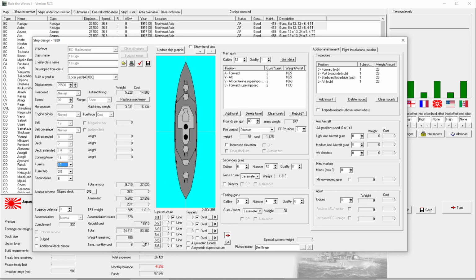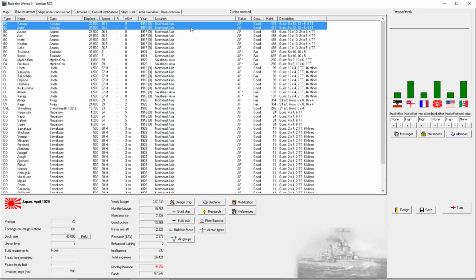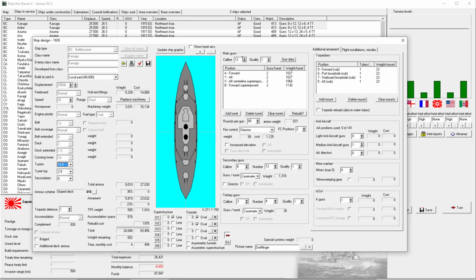And this would allow me to up the armor as well. Oh, no. What? Wait, whoa. This is new. So upgrading the guns no longer acts as replacing the turret? It doesn't, so it's not 20,000. I don't understand this. This is interesting.